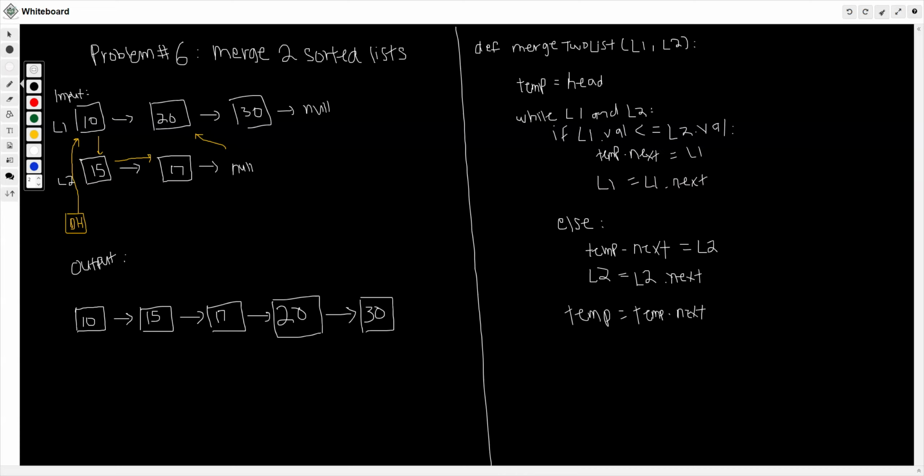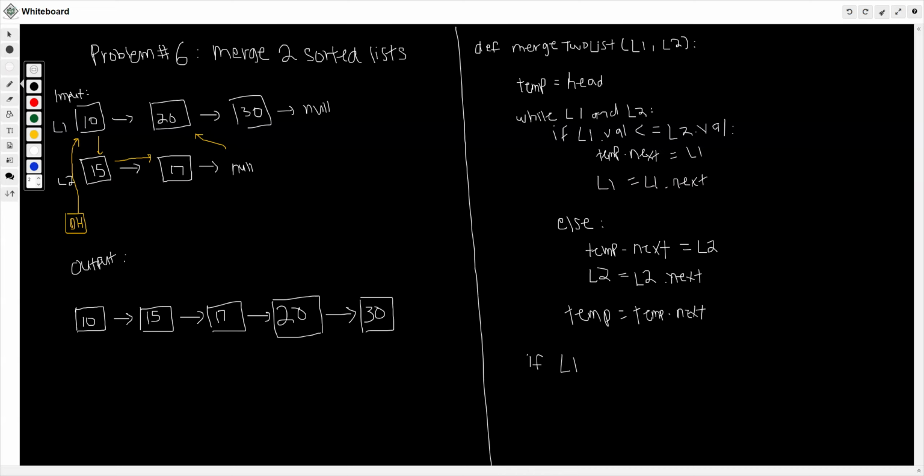We have to write, if one of them goes to null, then what's the other one going to do? Well, the other one's just going to return whatever's the rest of the other one, if they happen to be different lengths. So I'm just going to write this in a more succinct manner than what I originally wrote.